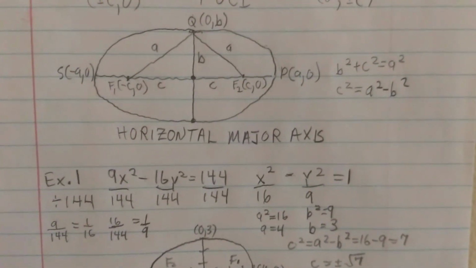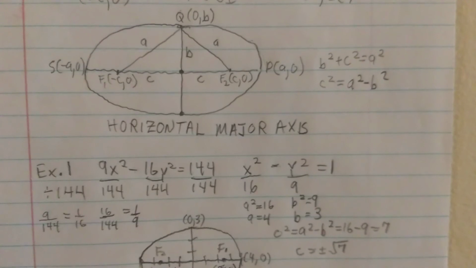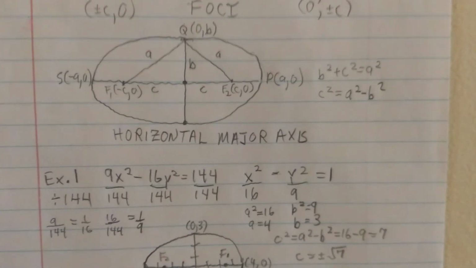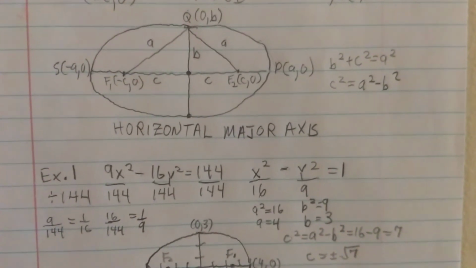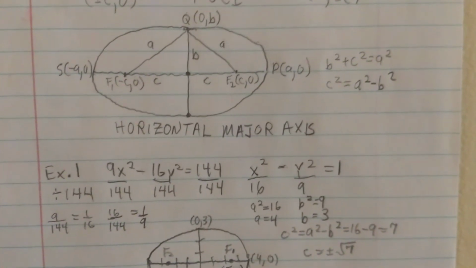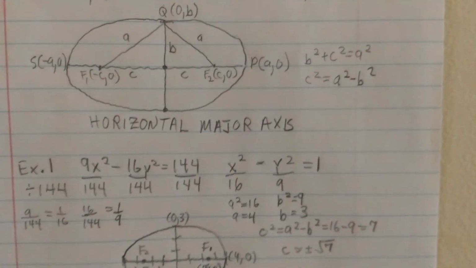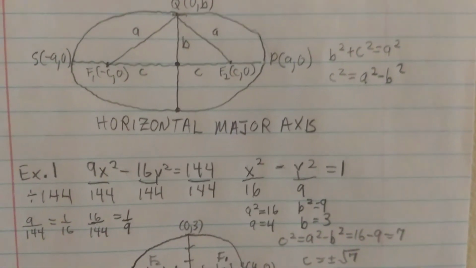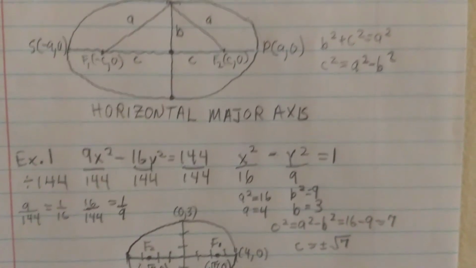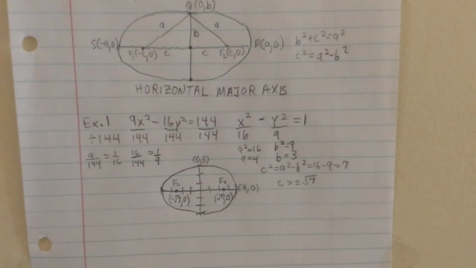You can see that the minor axis b and the distance from the origin to c are the two legs of the right triangle, where a is the hypotenuse, and that hypotenuse, if you took it from the origin and laid it out straight on the x-axis, would go out to point P. So that's the connection. And because we have b squared plus c squared equals a squared, we're often asked to find the focus points, which we'd do by subtracting b squared from both sides and getting c squared equals a squared minus b squared. Okay, so that's for the horizontal major axis.